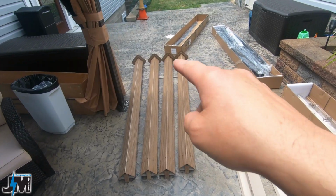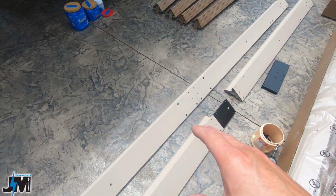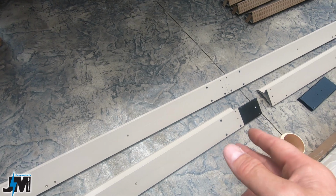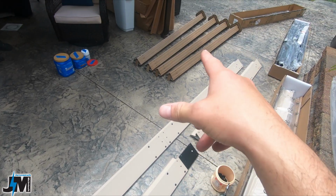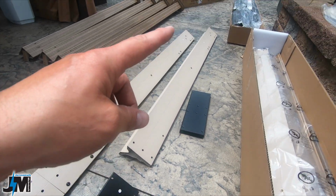All right, so I got the bottom feet on the legs, and I'm starting to put together these side rails. Not really following the directions exactly, because it says to put them all on the legs first, I believe, but I'm putting them together first and then I'll install them onto the legs. But these are the brackets you use. They are the P brackets. They are in box number 3.